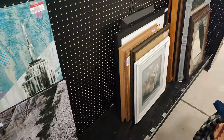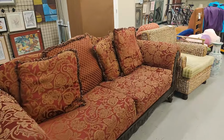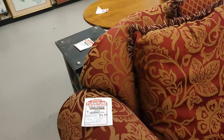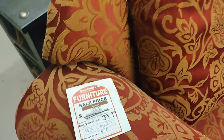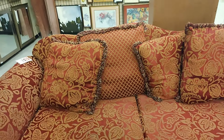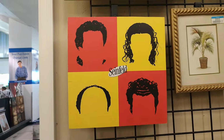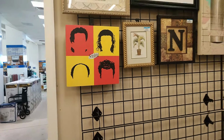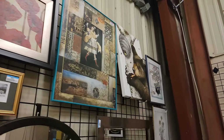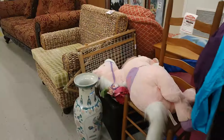One area that I go to often that I don't necessarily show you on this channel is the home goods, the couch section. I love browsing through it, and we have found some gems even for our own home to decorate and as furniture. And this beautiful red couch for I think $40 or $50 is really not that bad. And I love that Seinfeld painting. I make a lot of Seinfeld references because it's one of our favorite shows. Such a timeless chef d'oeuvre, a work of art in comedy, and we love Seinfeld.